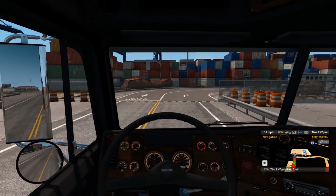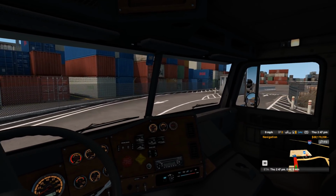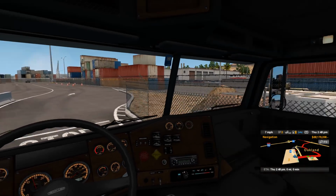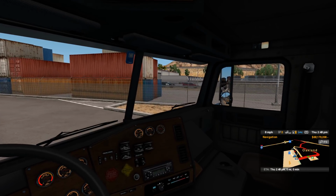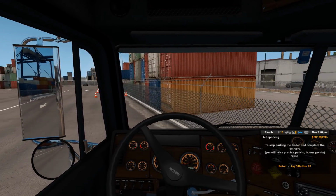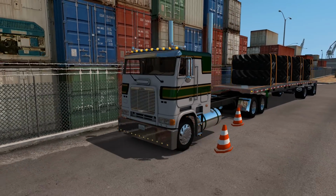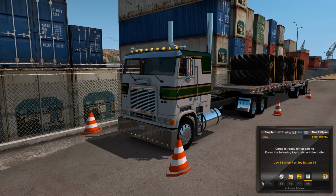Turn that off. This shouldn't be an issue getting in through here. Turn nice and wide. We're good. So, alright. I look forward to Harven and what he's going to do here. I didn't ask what he has in store for more options, but we'll see what he comes up with after he gets done with this other truck. And if he says, yeah, go ahead and tell them what I'm working on, then by all means this truck will be back and I will tell you that.